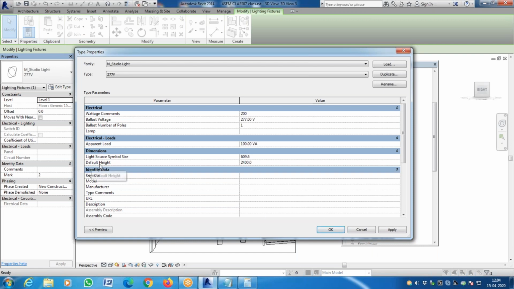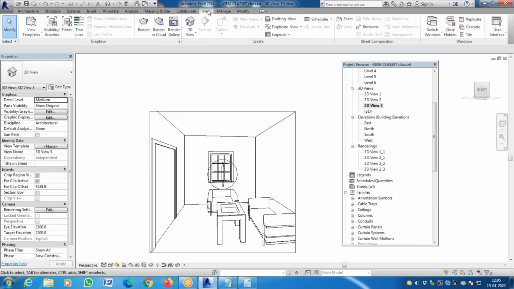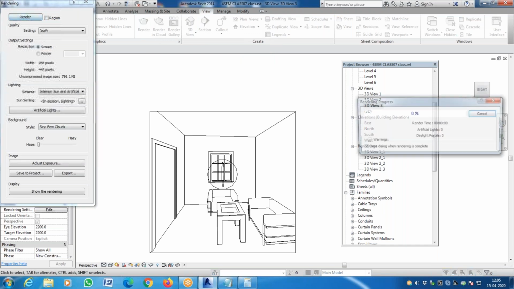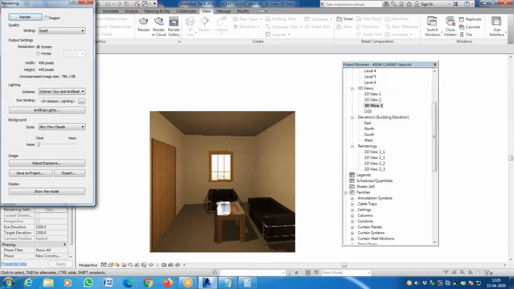So there is this height, what height it should be. You can change the height also. It need not be high up in the air. You can apply the height in the middle of the room. So I've just changed that height, and you can render and see what is going to be the impact.